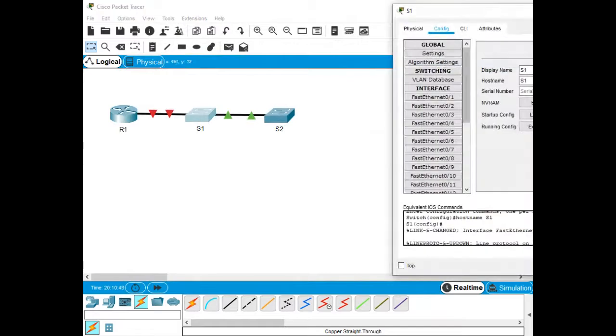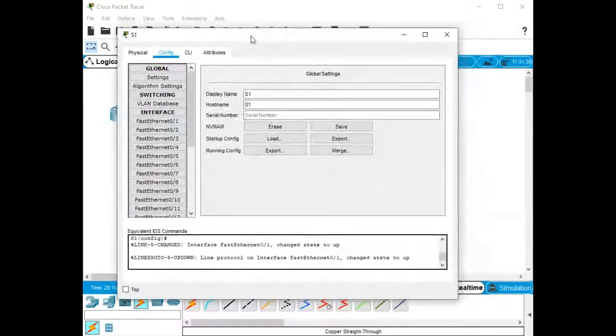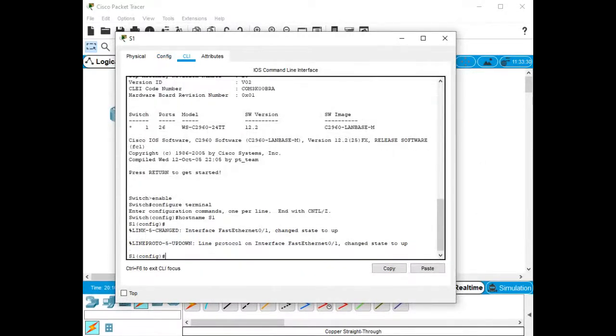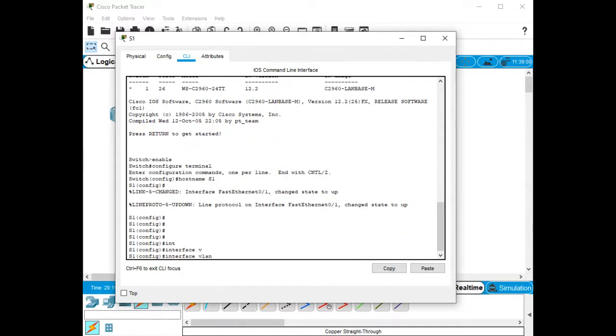And let's go to switch 1 and set him up. Looks good there on the screen. Go to the CLI tab. And he already did the hostname S1 for me. So on switch 1, I'm going to go into the interface VLAN 1.